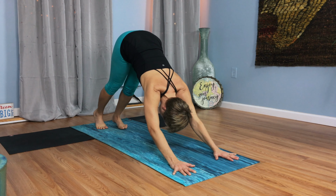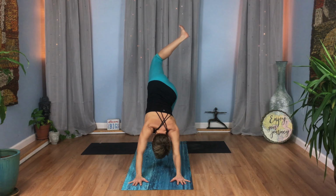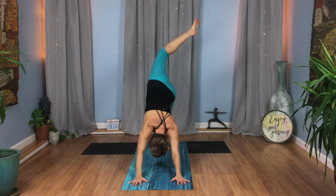Bring your feet together a little bit forward, right leg to the sky again. This time bend your right knee for your down dog hip opener. Let your right knee reach up, your right foot come over, your left heel can soften towards your mat, or you can bring your left knee down.